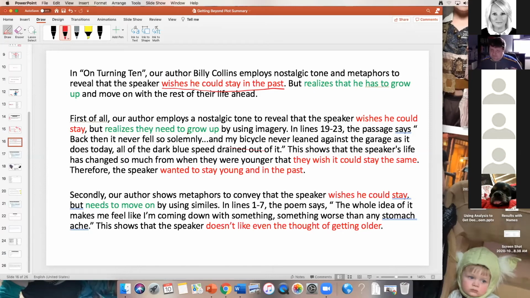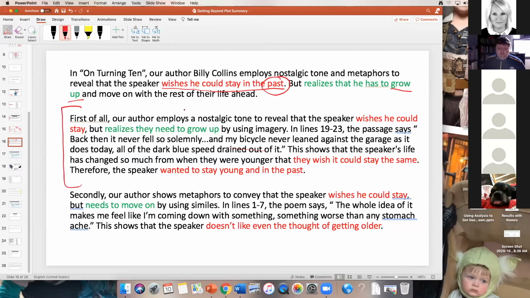Does that make sense? This is not debatable. It's not an interpretation. There's no meaning involved, even though it has words that kind of suggest meaning, like the past and growing up, but still, this is not up for debate. And because of that, look at what happens in their paragraphs down here.